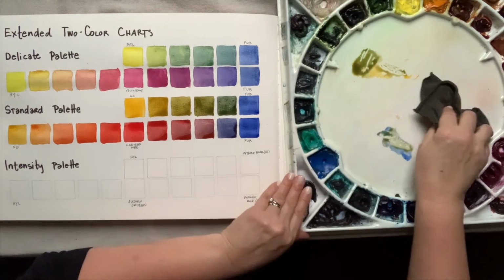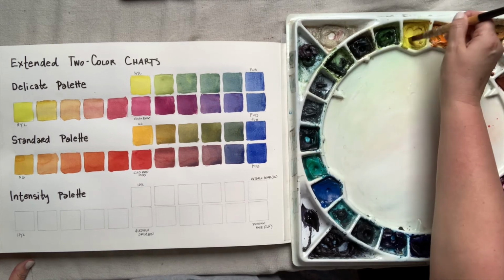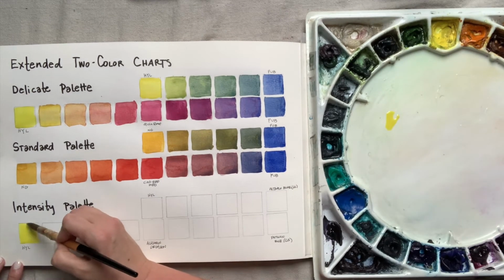I've sped up the rest of the demo as I work my way through all of these palettes to show you my creation of the extended two color charts.